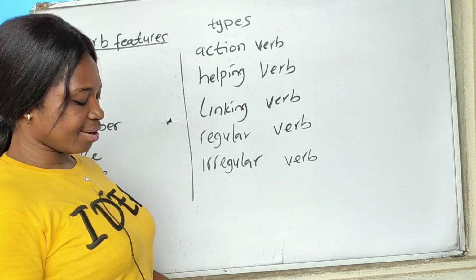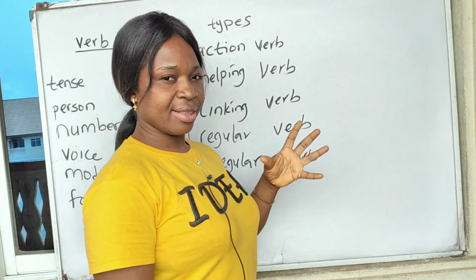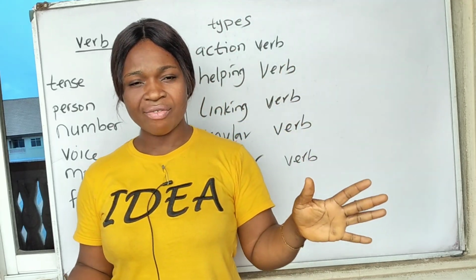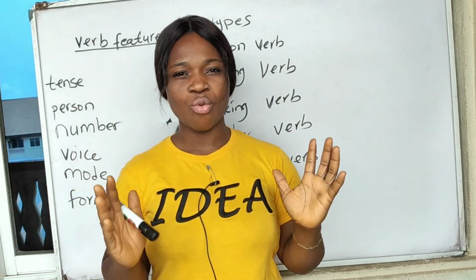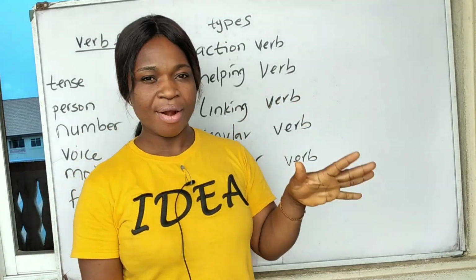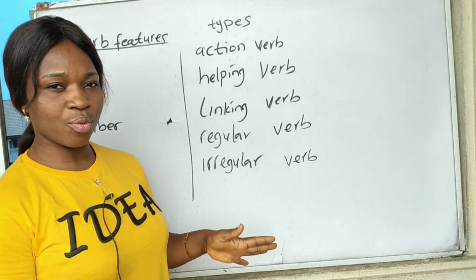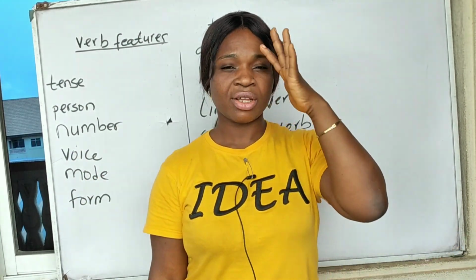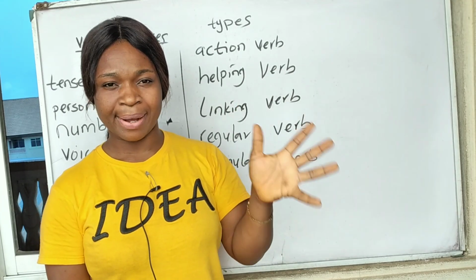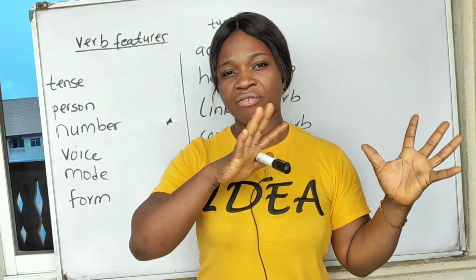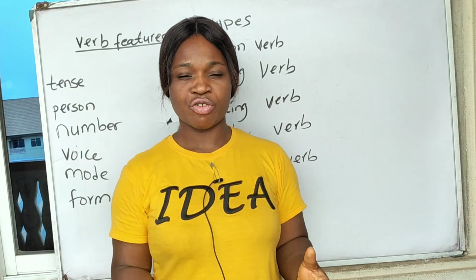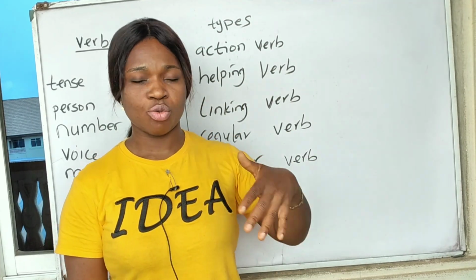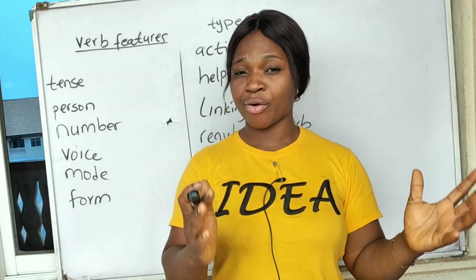And we have the regular verb and the irregular verb. These two are actually direct opposites of each other. The regular verb is that verb that actually works with a pattern, okay? Whereas the irregular verb is that one that actually works without a pattern. Now, what do I mean? When I talk of a verb working with a pattern, that is, there are those kinds of verb that actually follow a transformation rule. Like maybe you want to change a verb form from present to past. They have a particular form that they follow.